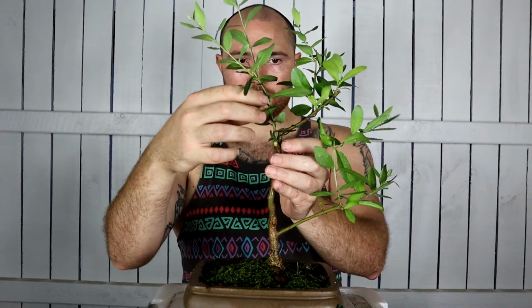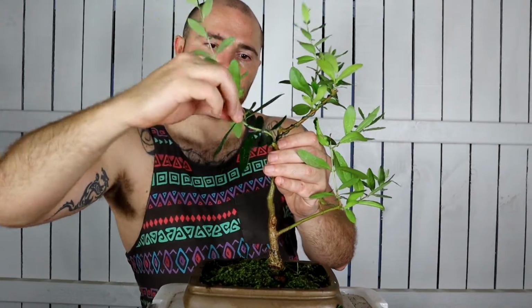Okay, so just that thick one, just lifted that up slightly, and then this thinner one, just want to get a bit of movement into that as it comes around. And yeah, really just making the juncture where I pruned it back and it was really short, just trying to get the transition there to look a lot more natural, rather than pretty much a complete right angle, which is how it's set. Alright, so just repurposing a bit of wire from the last time.